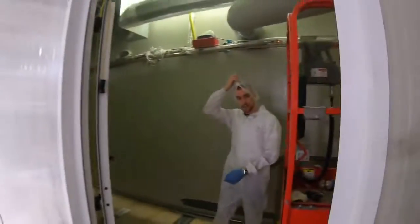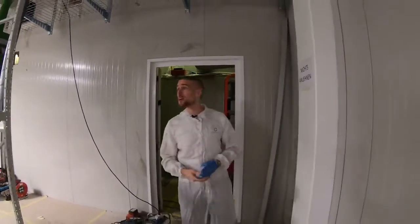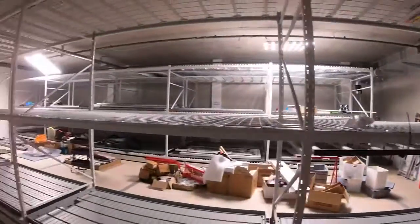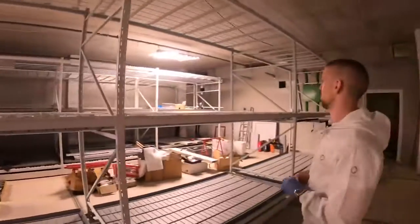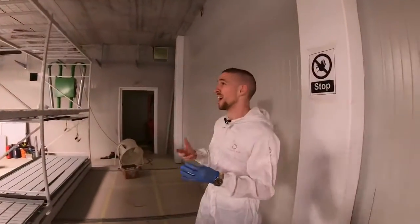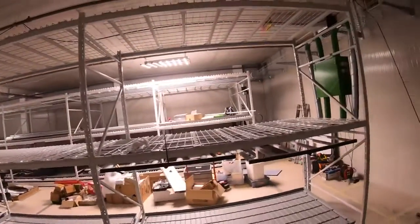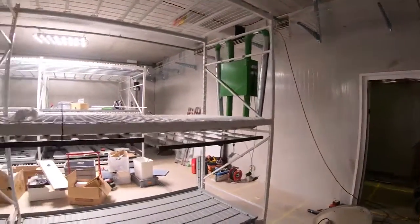As you can see, here we have our beloved next rooms, and this is actually the first room, called the Charlie room. As many of you are waiting to see what is happening with the Charlie and the other rooms, I'm pretty sure you can already see a lot of things have been done. You can see the walls, you can see the setup for the ventilation. Show the camera up exactly. We are just waiting for the ventilation, but I'm not going to go too much into detail. It's going to happen very soon.